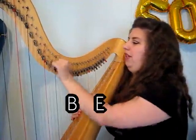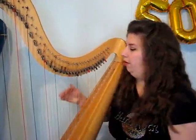Today, I want to help you with tuning your lever harp in the key of E-flat. The key of E-flat is a very common tuning for lever harps. It means that when you're playing in the key of C with no flats or sharps, you're going to put your B levers, your E levers, and your A levers up — two before C and one before F.